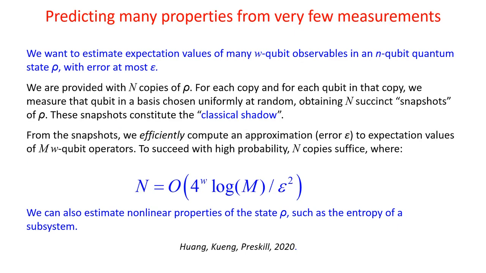So there are two sources of randomness in this procedure. There's the randomness of our choice of measurement for each one of the qubits, and there's also the intrinsic randomness of the quantum measurement process. What we can show is that using those snapshots, using that classical shadow, we can efficiently estimate the expectation value of observables by efficient classical processing. And furthermore, we can get an upper bound on the variance of our estimator, which is an unbiased estimator for that property. And we can show that large deviations from mean values are exponentially rare. So that means we can use that same classical data to estimate a number of properties which is exponential in the number of copies of the state that we had access to in the lab.